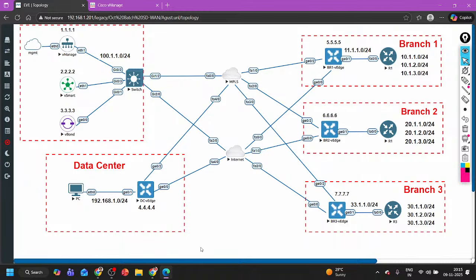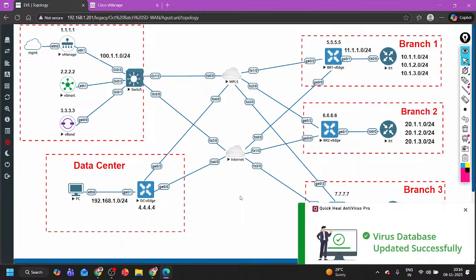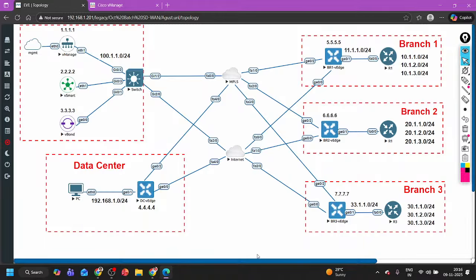Getting noise. So based on our existing classes, previous classes, any idea how I can prefer any traffic over MPLS or internet? Like Praphul says, create a TLOC list and prefer one TLOC over another TLOC. In the control policy, we have seen three types of rules: TLOC rule, route rule, and default rule. So multiple ways and multiple options are there to configure the same policy.